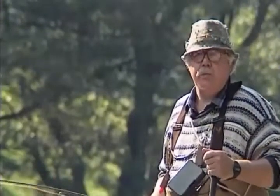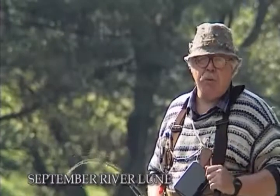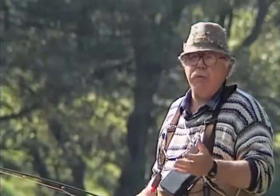This is the upper Loon. Towards the end of September now, and the trout fishing season is almost over. Soon, brown trout will be spawning in the river here, and we will no longer be fishing for them.